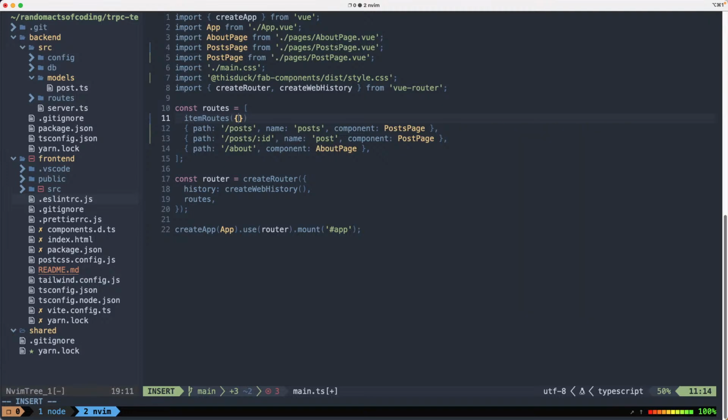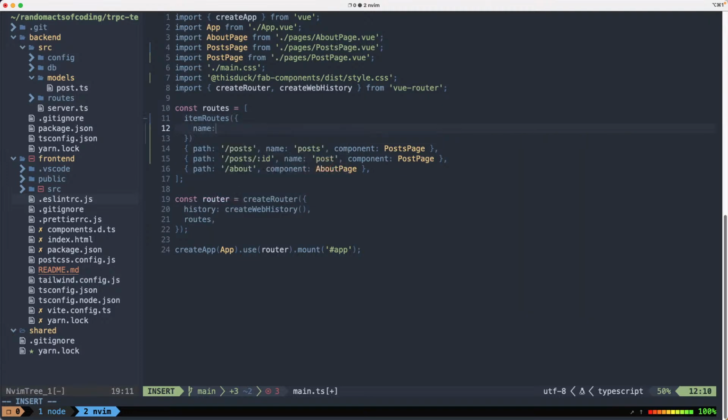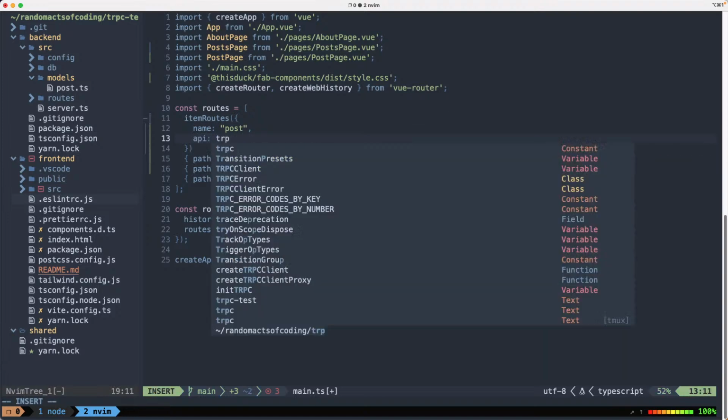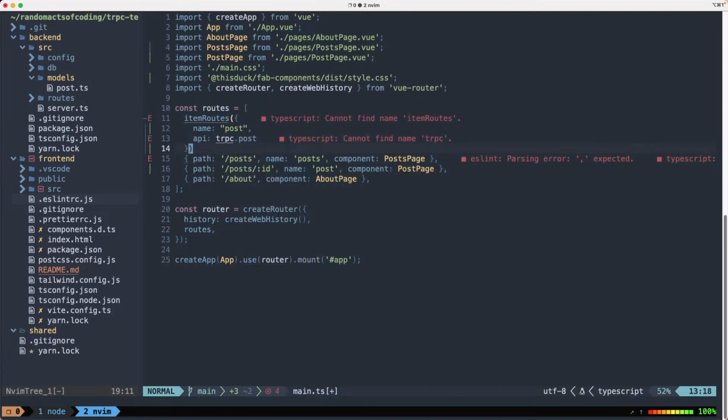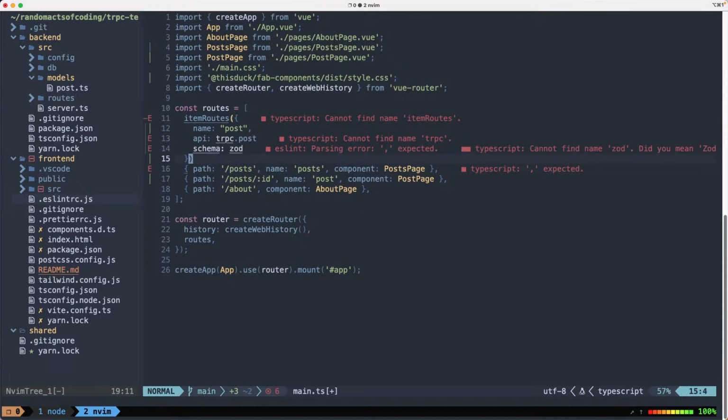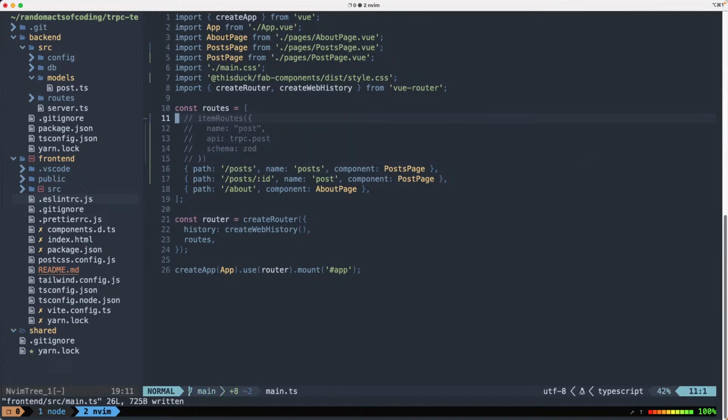well, I'm going to comment this out, but I'll use this for reference here. So the item name can be post, for example. And then the API thing can be something like tRPC.post, which gets passed in. And then the other thing is the schema, right? And that would be whatever the Zod schema that I'm importing from the shared repo. And then this essentially would create both these. And then later on, maybe even like an add page and so forth. So that would be super cool.